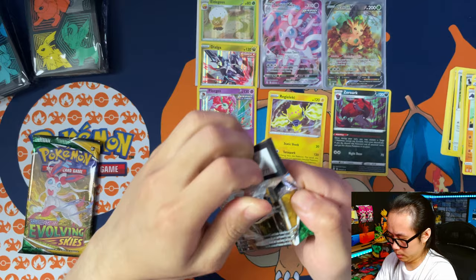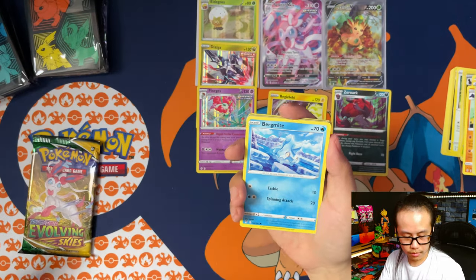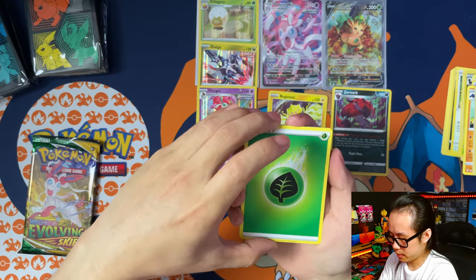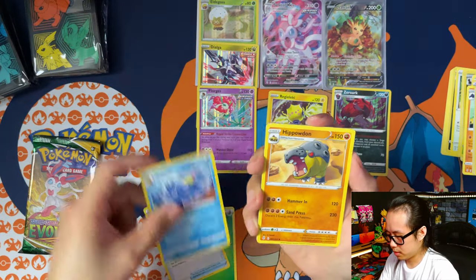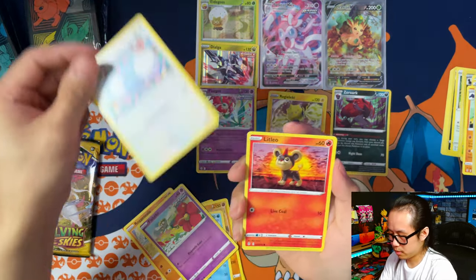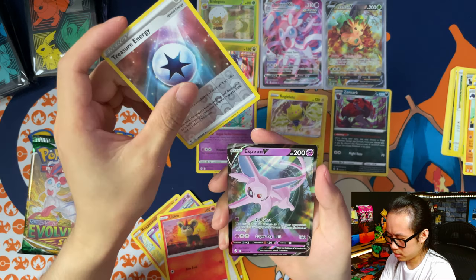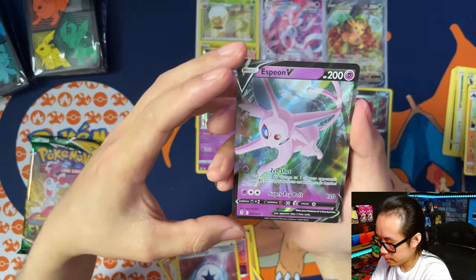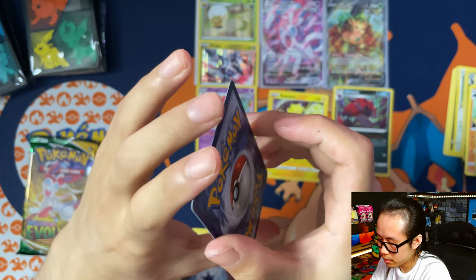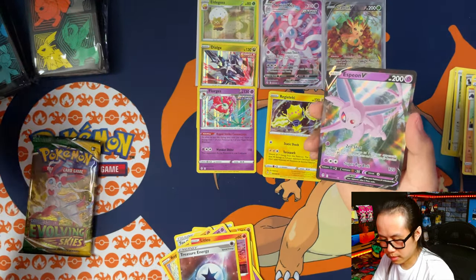Umbreon. Leaf Energy, Psycatcher, Goldeen, Cloudon, Bergmite, Dragon Roller, Blabebe, Swablu, Litleo, Treasure Energy. Oh, it's an Espeon. Yahoo! Espeon. So it's not a complete dud, I guess. Not a complete dud, but it's a double up. And the centering is off. But it's not a complete dud, so I'll take it.